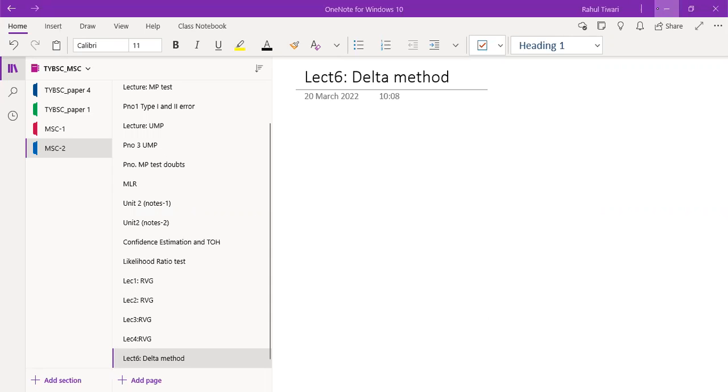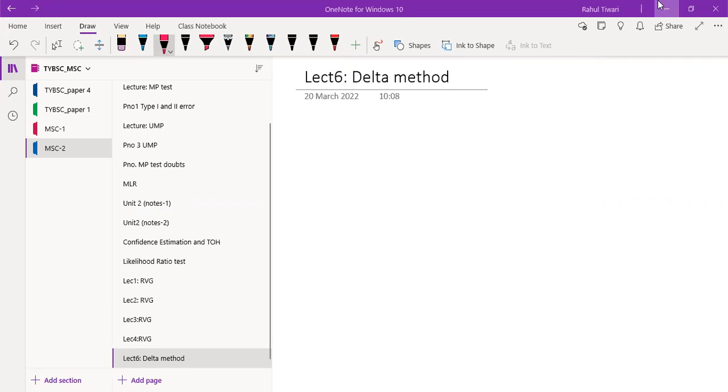So what exactly is the delta method, and how is it an approximation to the functional form of your asymptotic distribution? Maybe you can assume the functional form of a normal distribution. You can assume the functional form of your sample mean, sample variance. Okay.